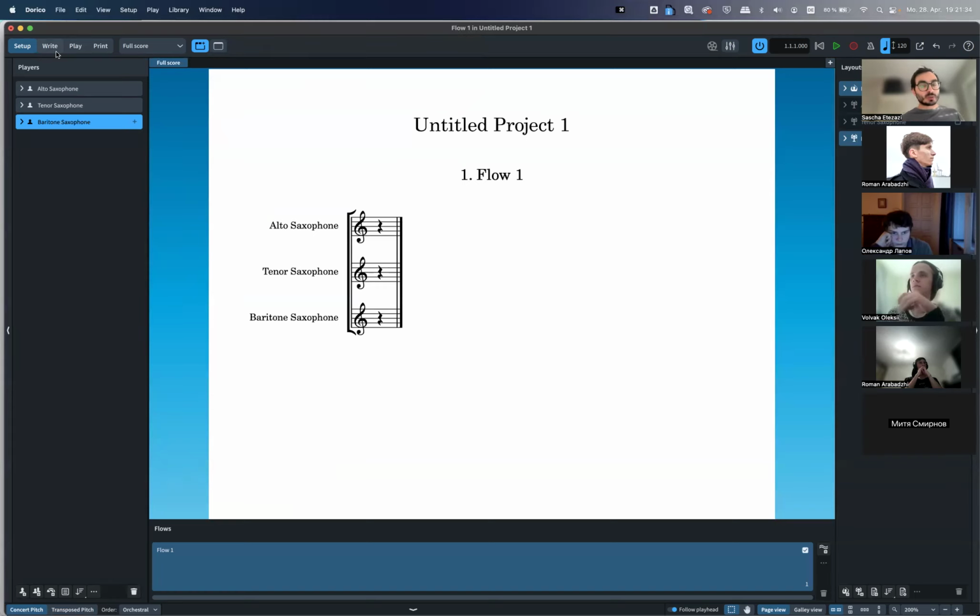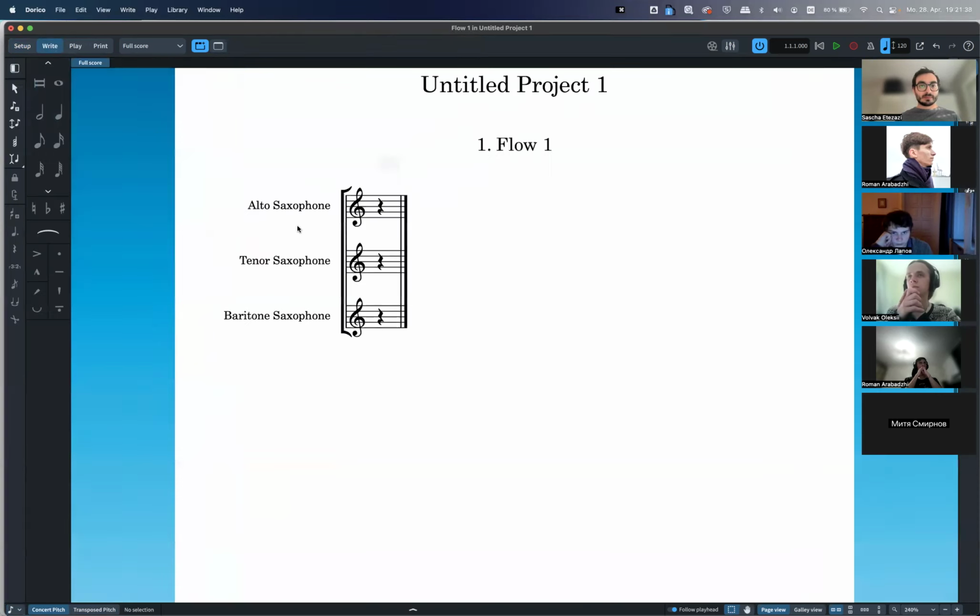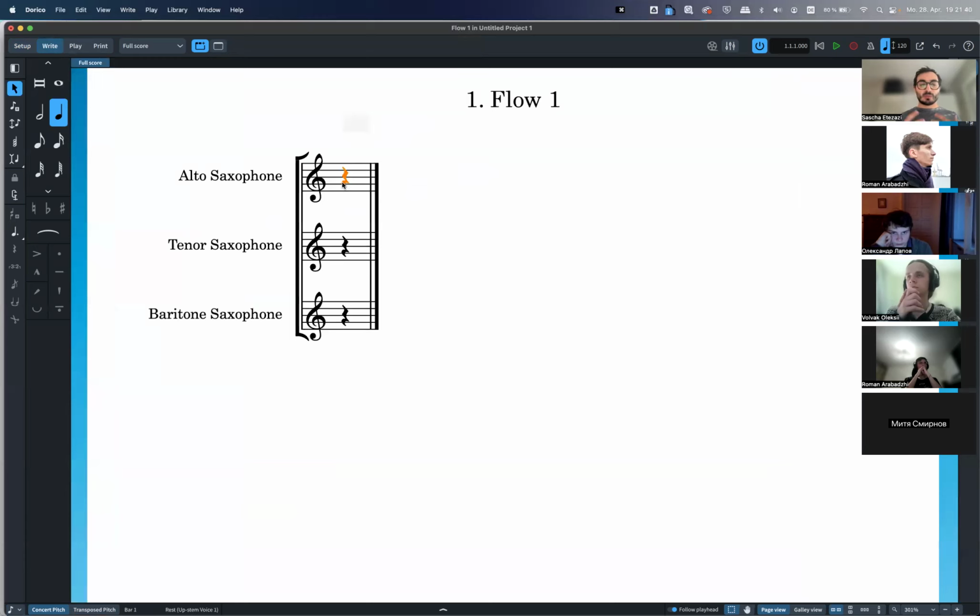So why are instruments actually transposing? It's so players can easily switch between different types of instruments.